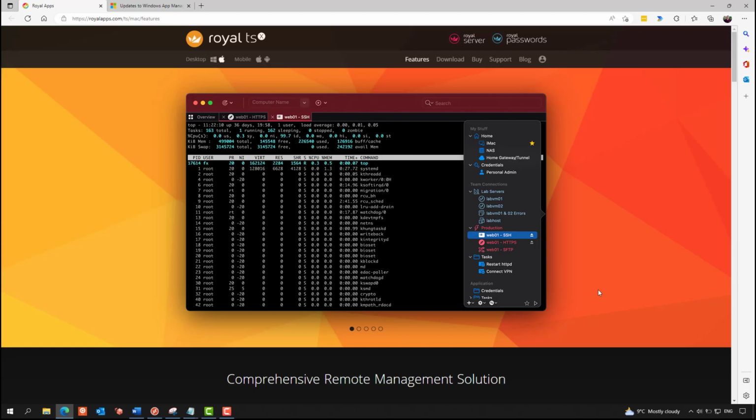And I believe the Cyber Monday sale is now over, but I was going to recommend the Cyber Monday sale for Royal TSX, which is a really great admin tool. So if you need to remote to a lot of machines and you don't want to have to log into the machine each time, and just streamline some of your processes as an administrator, Royal TSX is really awesome. It's got a Windows client. It's also got a Mac client. It's a real lifesaver, so you might want to check that out.